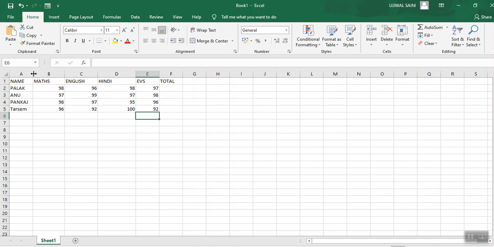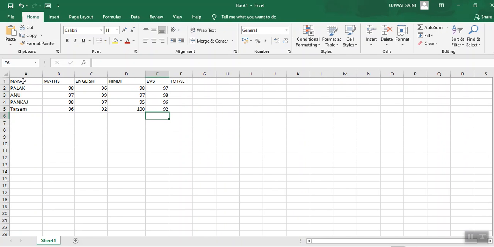I hope you have observed that whenever I was typing a character, it is always left aligned. As we have discussed in Microsoft Word, alignment means positioning of the text. So here also alignment is the positioning of the text within a cell.